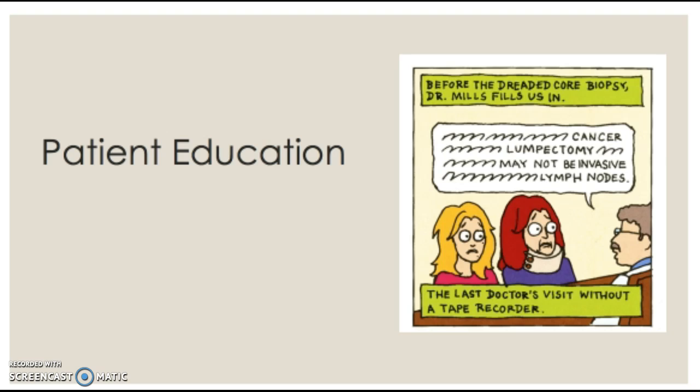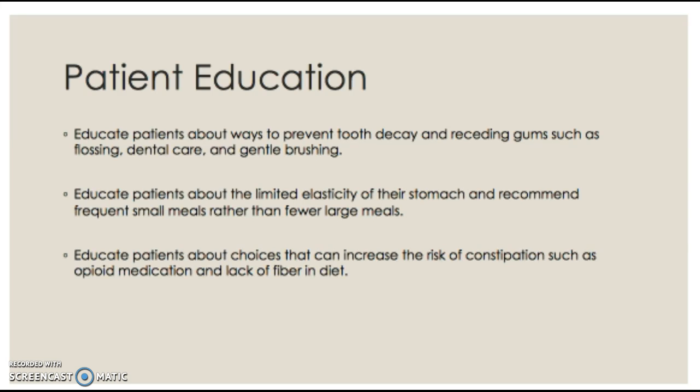In regards to teaching patients about the geriatric gastrointestinal system, I think one important thing to educate your patients about is ways to prevent tooth decay and receding gums, such as flossing, dental care, and gentle brushing. This can solve quite a few problems that the elderly patients have with their teeth, with early education about how to prevent these issues.